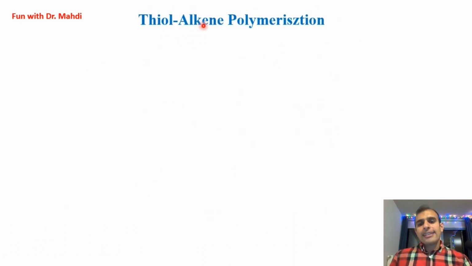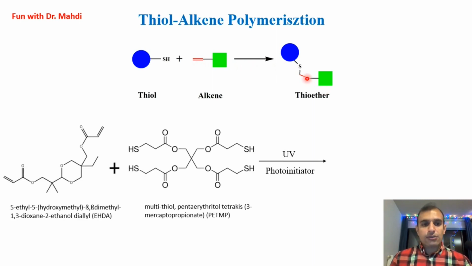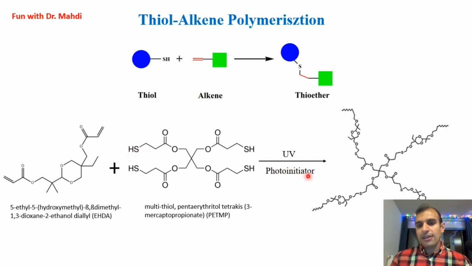Thiol-alkyne or thiol-ene is another type of chemical reaction that can be used for polymerization. It's a reaction between thiol and alkyne. For doing this reaction, we need UV irradiation and also photoinitiator. After doing the chemical reaction, the double bond turns into a single bond. And now I would like to give you an example. For example, in the structure of this monomer, we have 2 double bonds, 2 alkene, and also in the structure of this monomer, we have 4 thiol groups, and after UV irradiation and photoinitiator, now we will have a polymer like this.